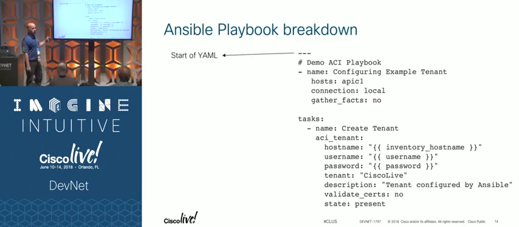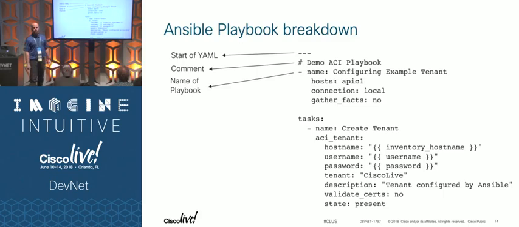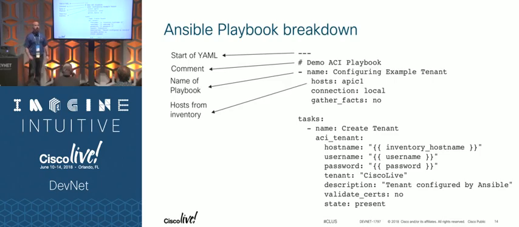Well, as I mentioned before, all YAML files start with the 3 dashes. If we want to provide comments, we can actually use the pound or hash symbol. So we can specify and be descriptive about maybe what this playbook is doing. What is the name of the playbook that we have here and we have configured? We can specify that there. The host file are the hosts that are going to be read in from the inventory file that we specify. It can be the groups of hosts that we specified, or it can actually be an individual host here as well.